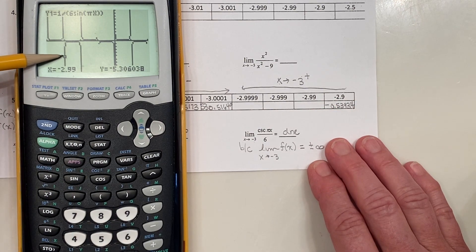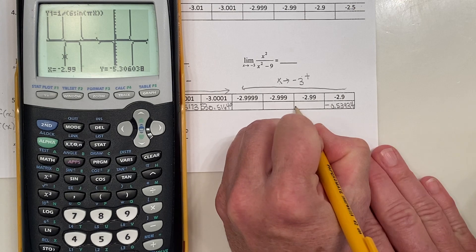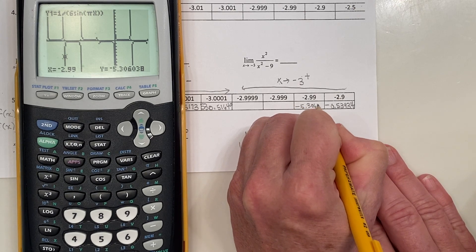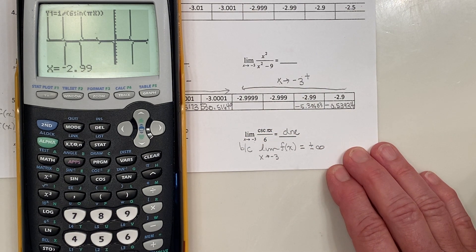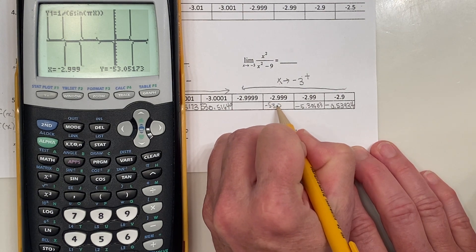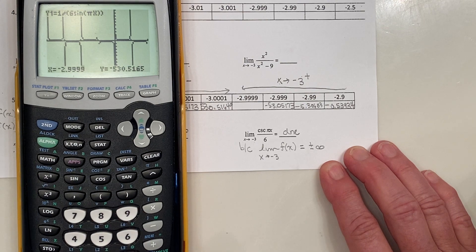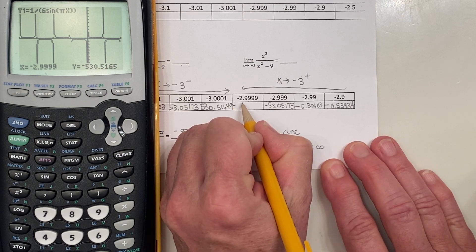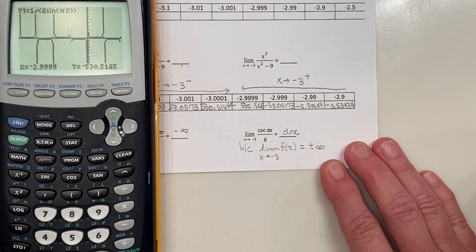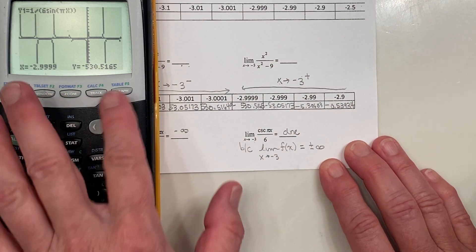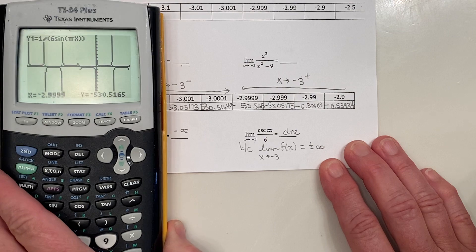So notice that I'm going further down, and even the next time I plug in an x value closer to negative 3, it's going to be even further down here. The bad thing about using trace is that sometimes it won't give you five decimals, and I'm limited to what they give me. If you go to the table, you'll be able to get more than just these four decimals. It's just run out of room on this display to give us more decimals, and that's fine.